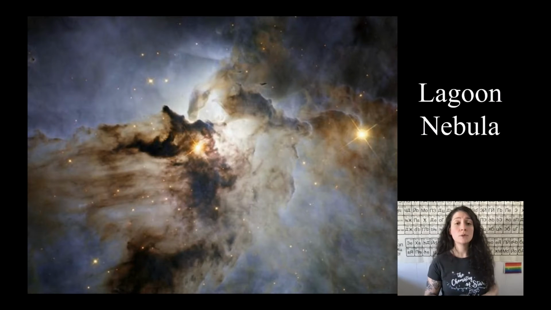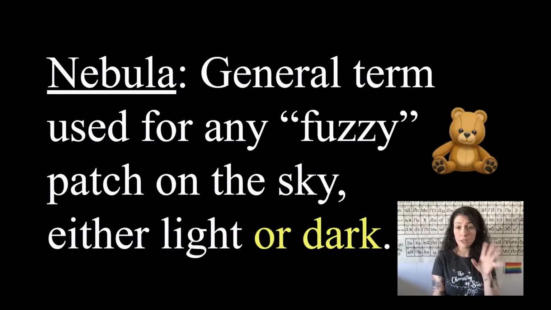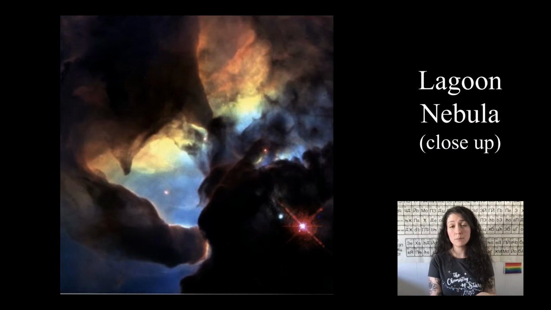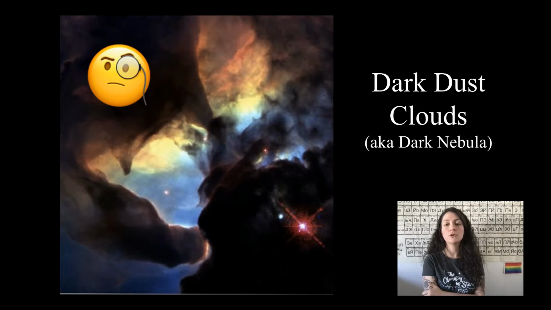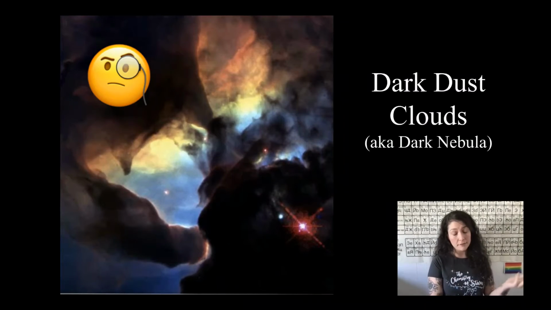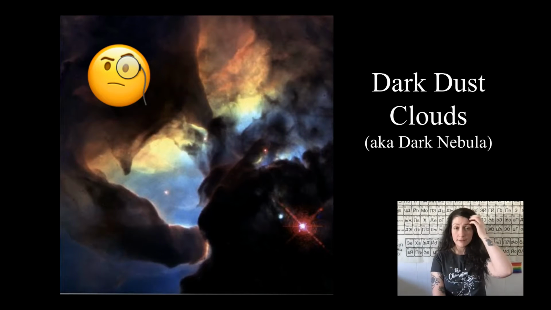You have those dark spots there, right? We were talking about nebulae, light or dark, so these are the dark ones. And there's a little close-up of the Lagoon Nebula. So why is it dark? These are called dark dust clouds, despite the fact that they are made of mostly gas, hydrogen gas, actually. The reason they're so dark is because visible light cannot pass through them. They're so dense that they block the light that is being emitted from behind them.